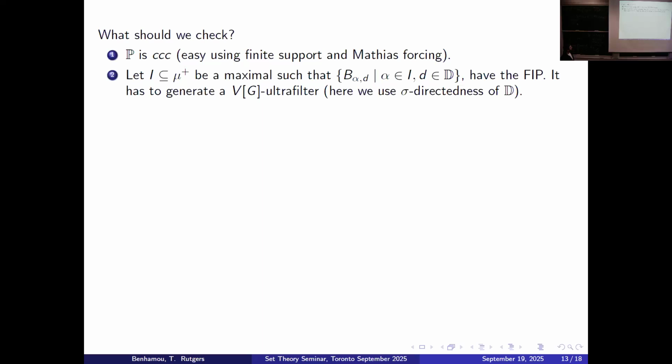I don't have time to prove it, but the idea is basically you take that set. If it has the finite intersection property, you can extend it to an ultrafilter. You take a name for that ultrafilter. That name was guessed along using the diamond many times, and then you just pick a high enough point above I. So if you assume that I is bounded, you pick a high enough place where the diamond gets the name for the ultrafilter above I, and you can show that you can add such an alpha to I, contradicting the maximality. That's roughly the idea.